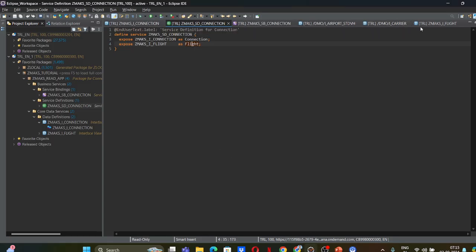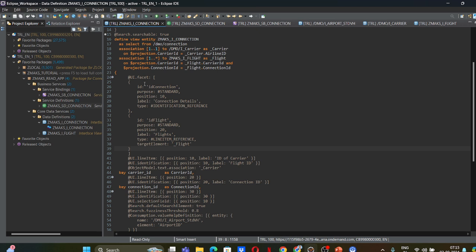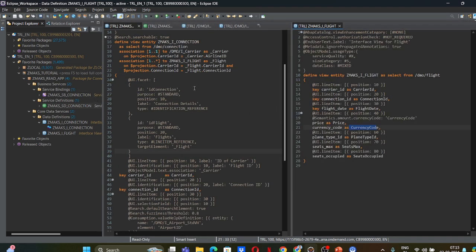So let's go to our flight first of all. The first thing is Search.searchable. Let me have it side by side so that we can see what we can do.